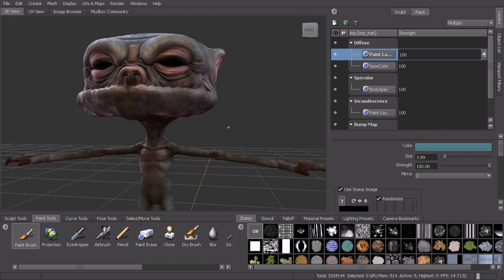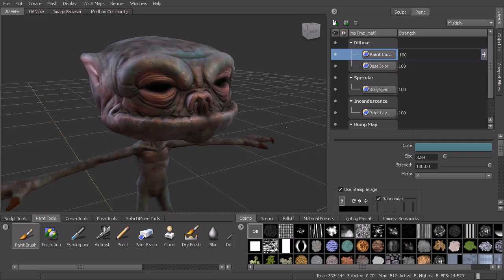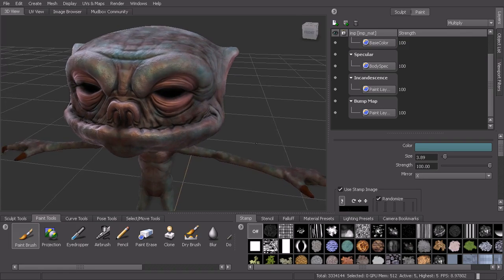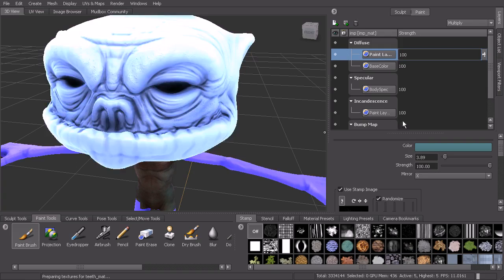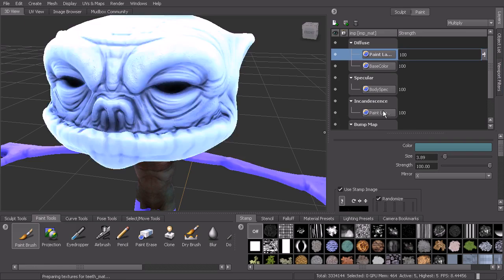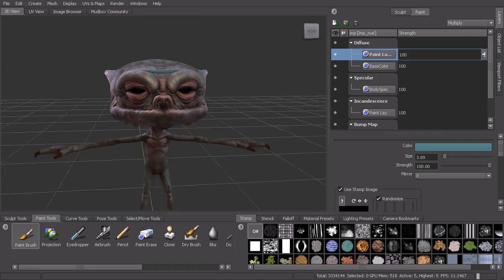All right, so just have a little fun. I would play around with the specularity, try the incandescence to get kind of a lifelike glow to some of the areas on your model, and also use bump map for those cases where you have detail that's too fine to really reproduce in the sculpt, but you can create that using a bump map. And at any time, if it's too much or you want to change it, you can modify the visibility, the strength, or the blend mode as well for all of these layers.